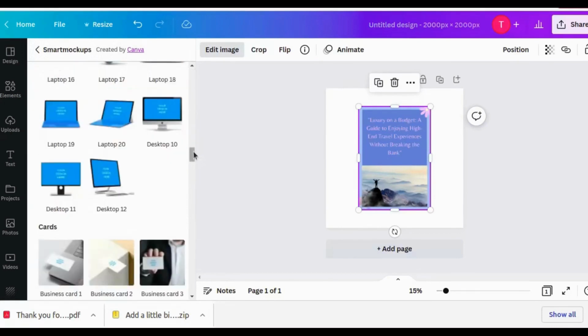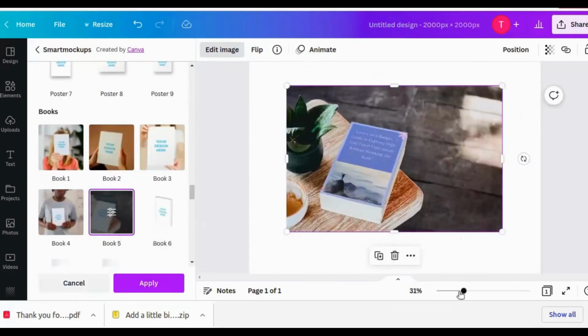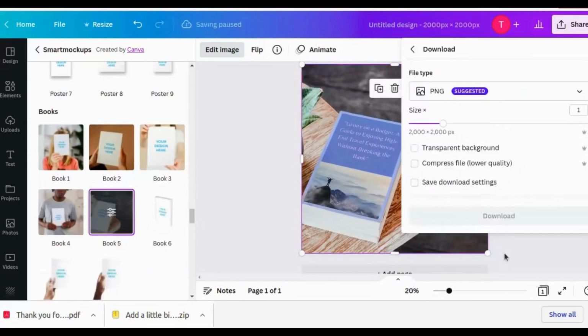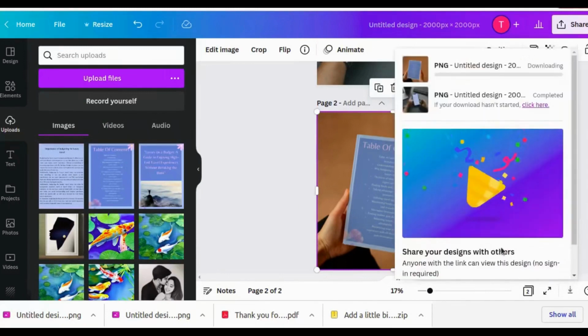So let's see which one I'm gonna choose. And then we're gonna have this as our primary image. I'm just gonna download it as a PNG, and then we'll move to more photos. Now I'm done with all my 3 mockups, and then we have to just download them and move to Etsy. So I've got my ebook, and then I've got the PDF with the link, and I've got these 3 mockups. So what we need to do now is to move to Etsy and list our product.